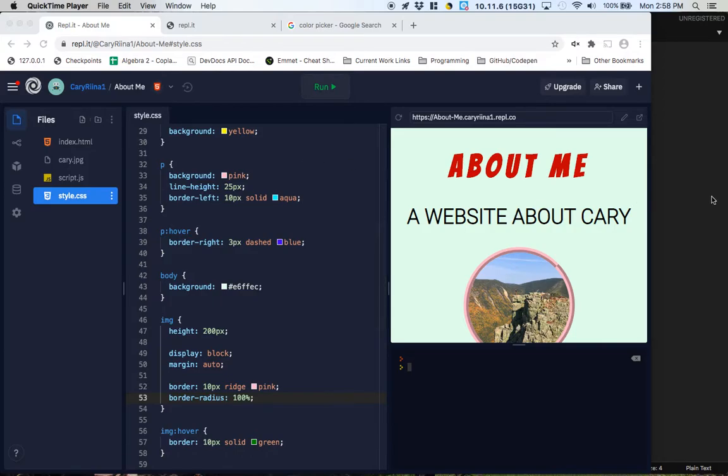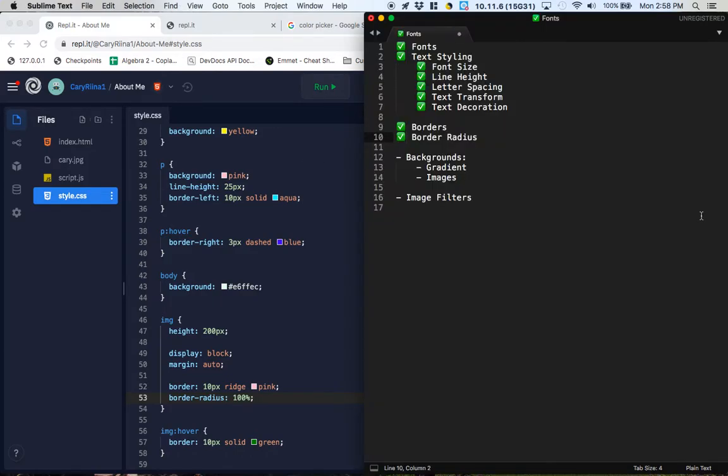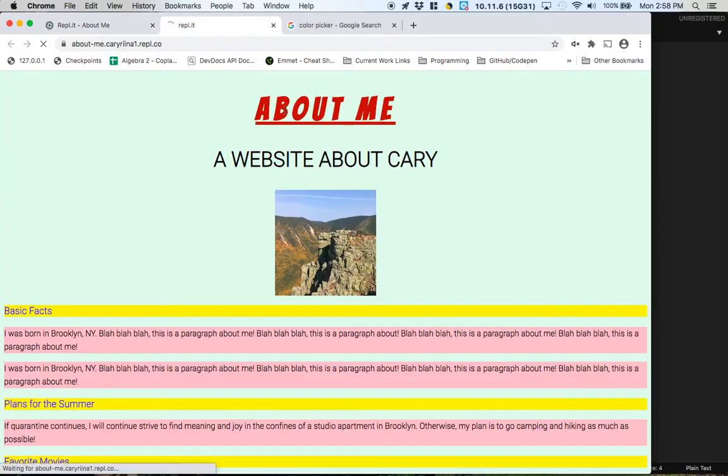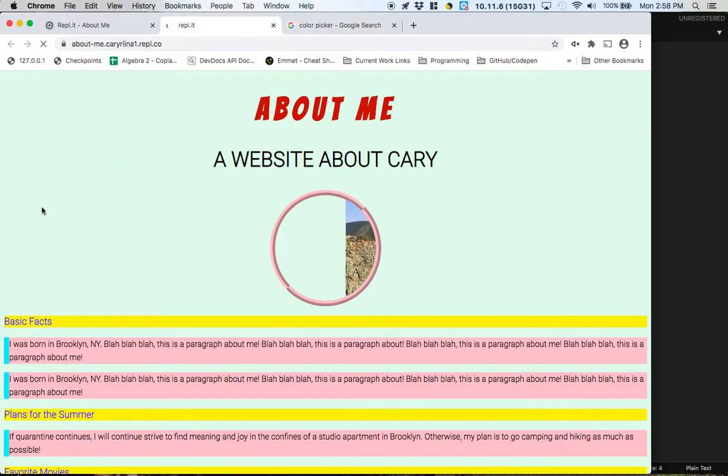All right, so continuing on with this mini series of tons of CSS properties, I want to get more into backgrounds here. Every year I have students who ask, how do I make the background of my page a picture? Now, just because you can make the background of your page a picture, instead of this lovely toothpaste green color here, doesn't mean you should. I don't always know that this looks good, but I'll show you how to do it anyway.